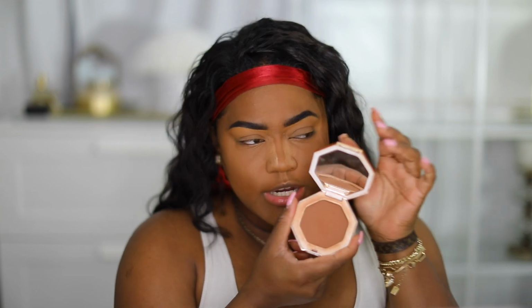Before I get into eyeshadow, I'm going to do a little bit of bronzer just to help my face come together. It looks kind of flat right now. So we're going to use the Fenty bronzer in Cocoa Naughty. This one here. I use this bronzer all the time. I used to think it was too light for me, and I don't know why I thought that, because it's definitely not. And I've used it like every day for the past year.